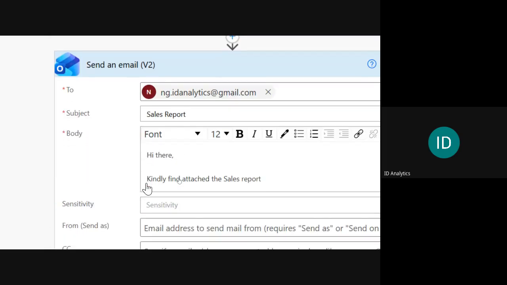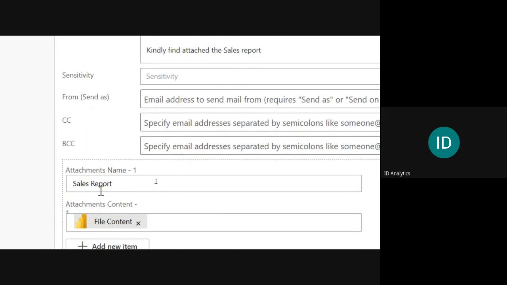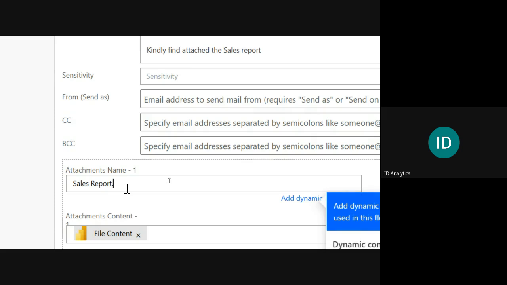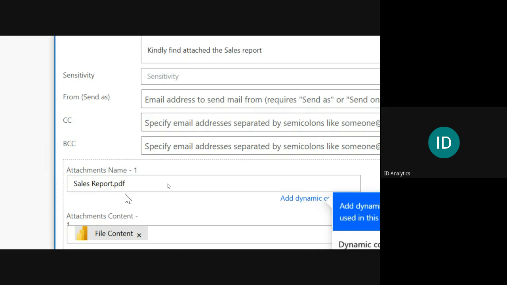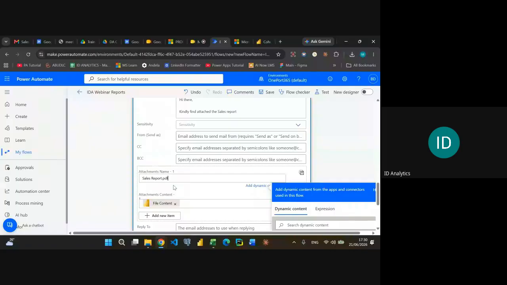An extra thing you have to do is to say that in the name of the file itself, you put .pdf. Before now, if you do not add this .pdf or .pptx or .png, as the case may be, if you do not add this extension or this suffix to the file name, the file will not come in a way that you can access it. So that is maybe an update Microsoft has done, which means you don't necessarily have to put this, and you'll still be able to open the file.